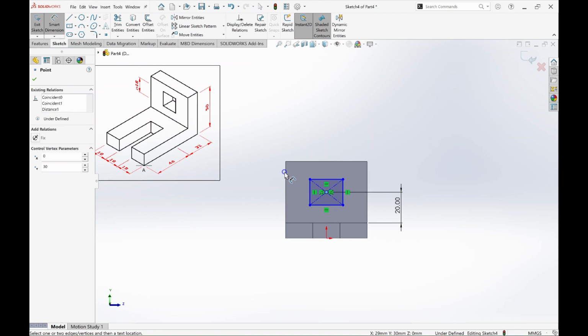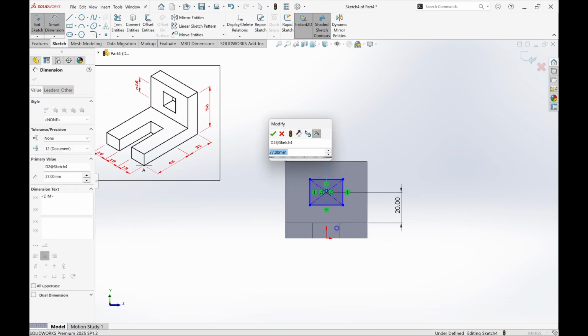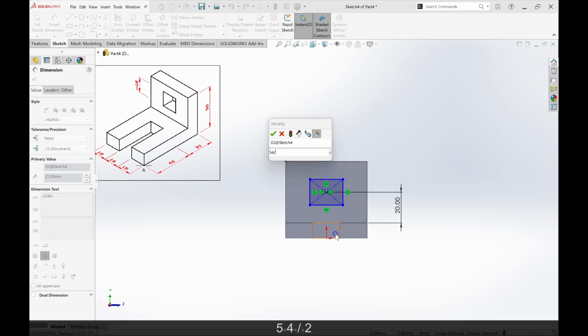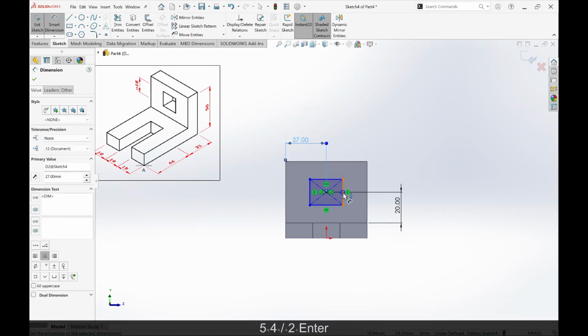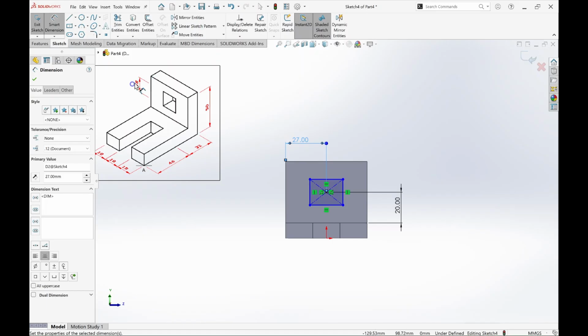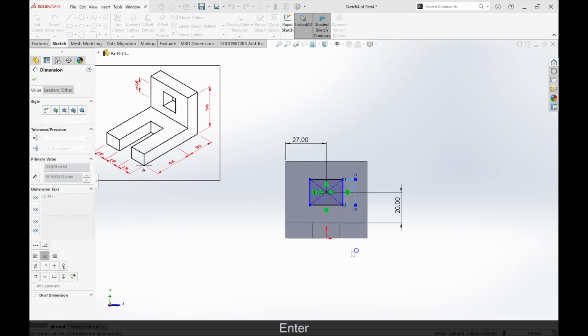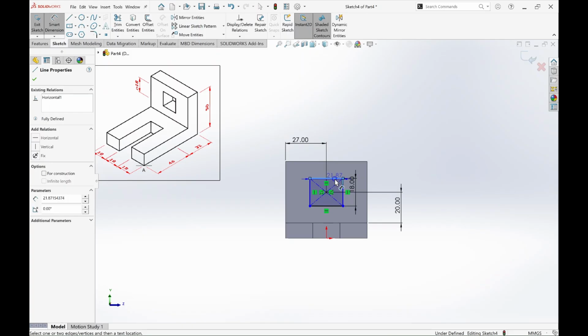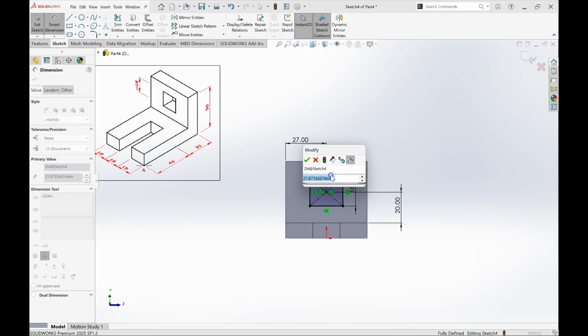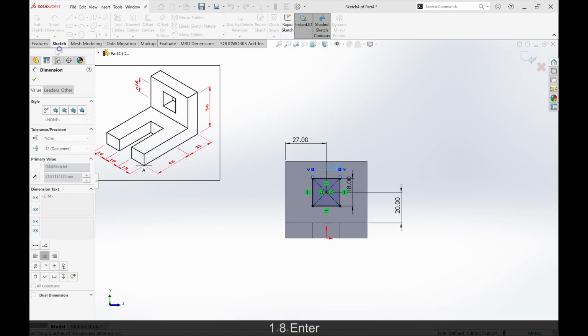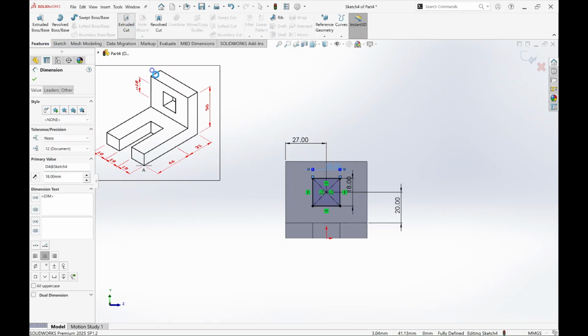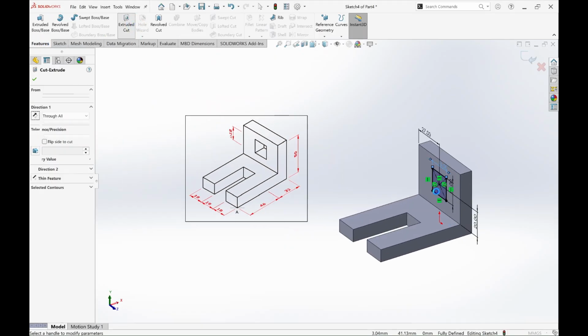So from this edge to this is 54 divided by 2. Okay. And length and breadth of this rectangle is 18 mm, so it's in square. 18, 18, and go to the extruded cut command. Extrude cut it by through all, and OK.